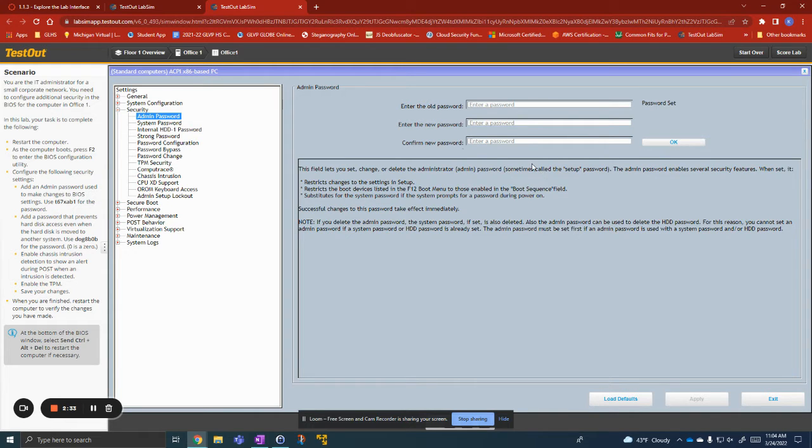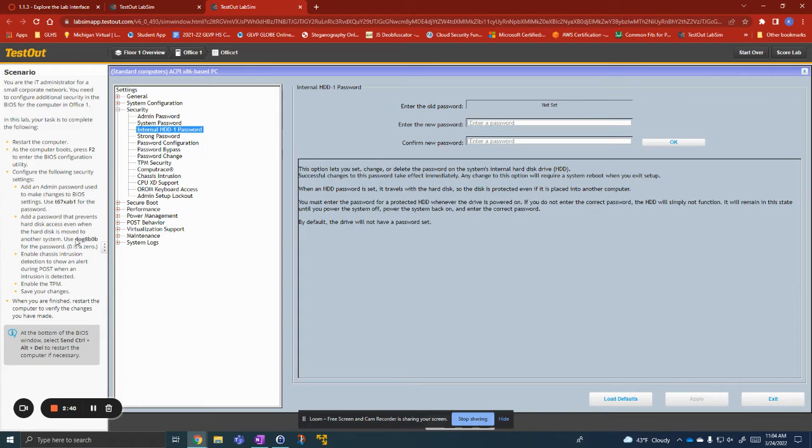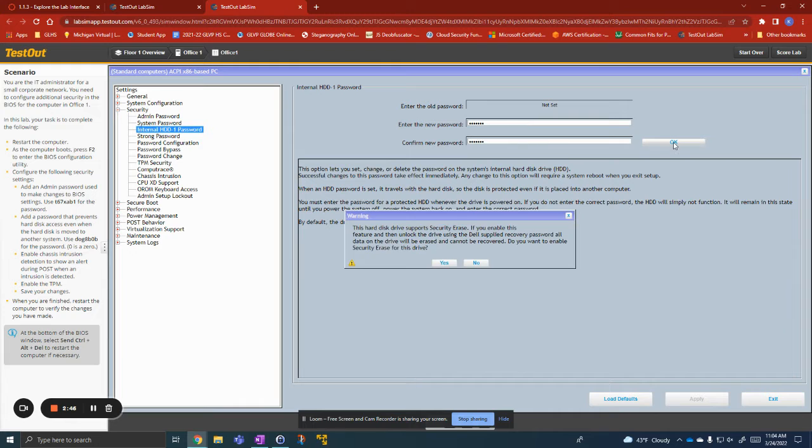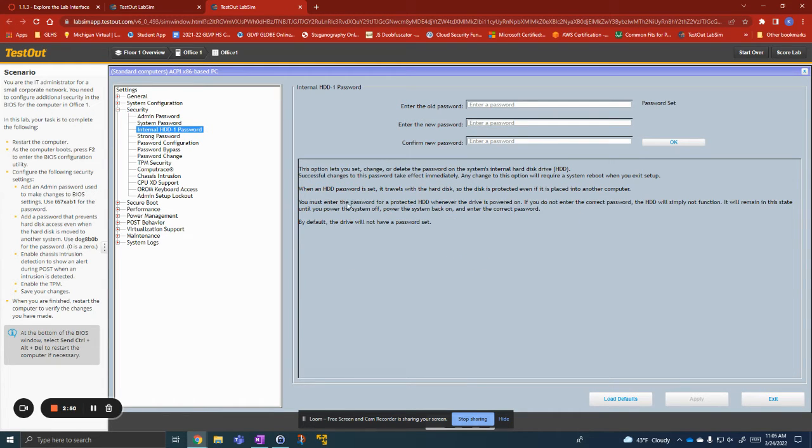Okay, admin password set. Now we're going to set a hard disk password. And yes, we do want to erase the drive if the password is entered incorrectly.